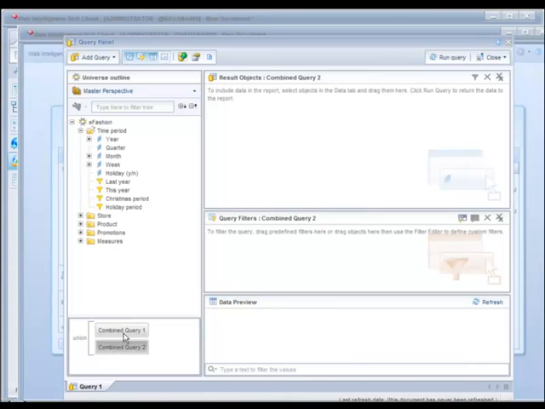Later if you want, you can do union or intersection or minus between two queries. If query 1 is taking first 5 years data, query 2 is taking next 5 years data, if you have applied union, both the queries will give 5 plus 5, 10 years data. If you apply intersection between query 1 and query 2, then it will check the common values between two queries and it will display the data.